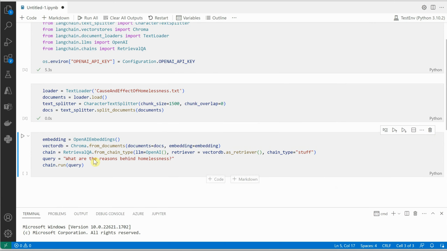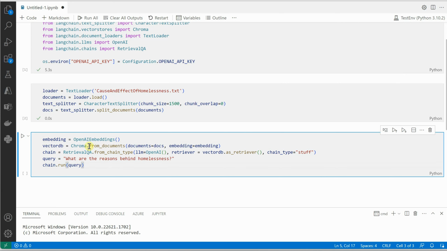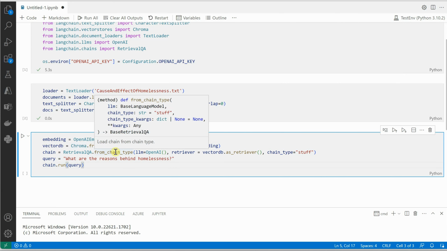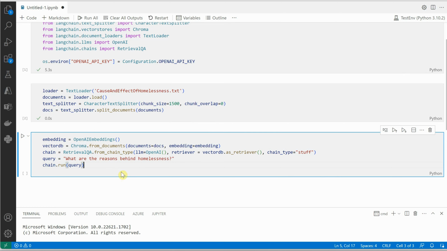And then what I'm doing here is generating the OpenAI embeddings using Chroma. This particular function, from_documents, is taking two inputs. The first one is the documents which we just read from the text loader and split out. And then we have the embeddings, which is nothing but our OpenAI embeddings.